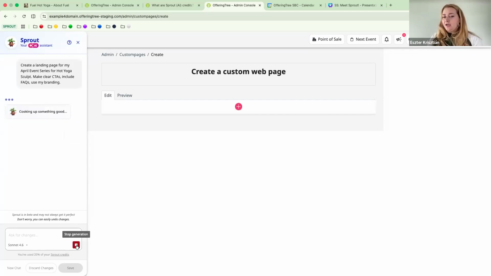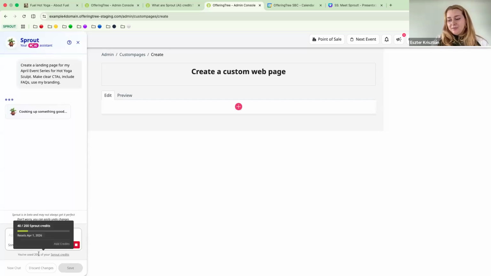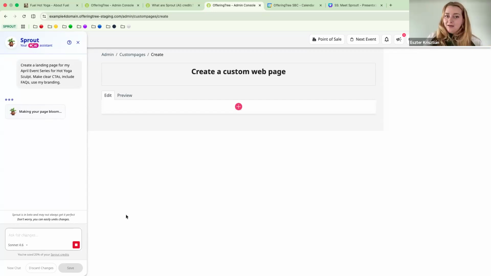So when do you find out how many credits are used? Tina asked. As you can see here, right underneath the chat, it tells me that you've used 20% of your Sprout credits. So 40 out of the 200 credits. Now, this is not because I just sent this. I had been using this site to test it. I've actually redone the whole thing where I created a whole new page. And I've also played with the meet the instructor section, off screen before we jumped on this, just to make sure everything's working well. And so that was used up for me. So probably that was maybe 40 credits, but I edited it a few times.